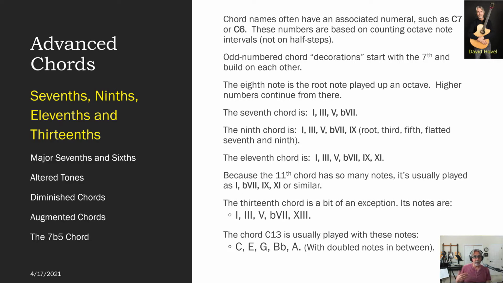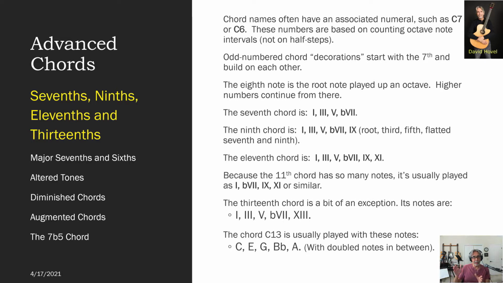What happens with 9ths and 11ths, and to some degree 13ths, is they build on each other. So a 9th chord is the same as the 7th, but you add the 9th. Now, what do I mean by 9? Well, if you're going from C to shining C, the C is 1, the D is 2, and so on. When you get to the 7, that's B. The 8 is C again. So 1, 8, 16, these are all Cs.